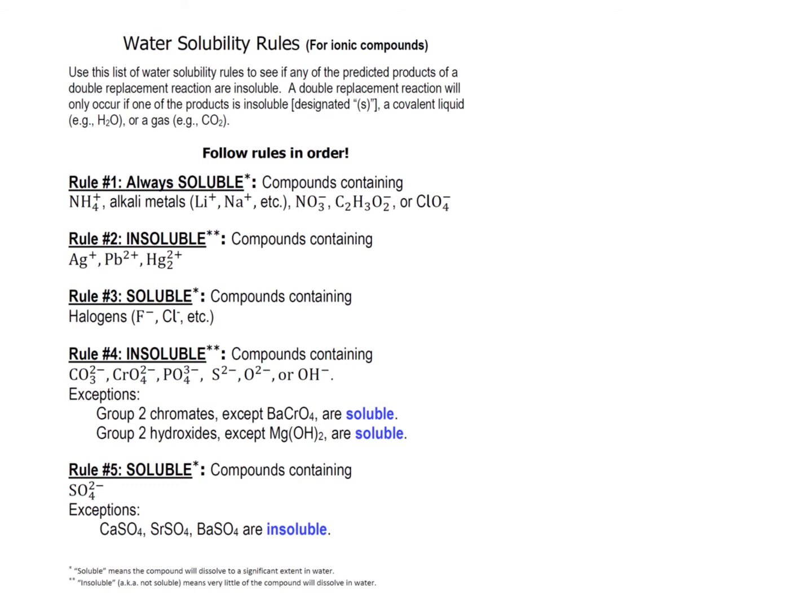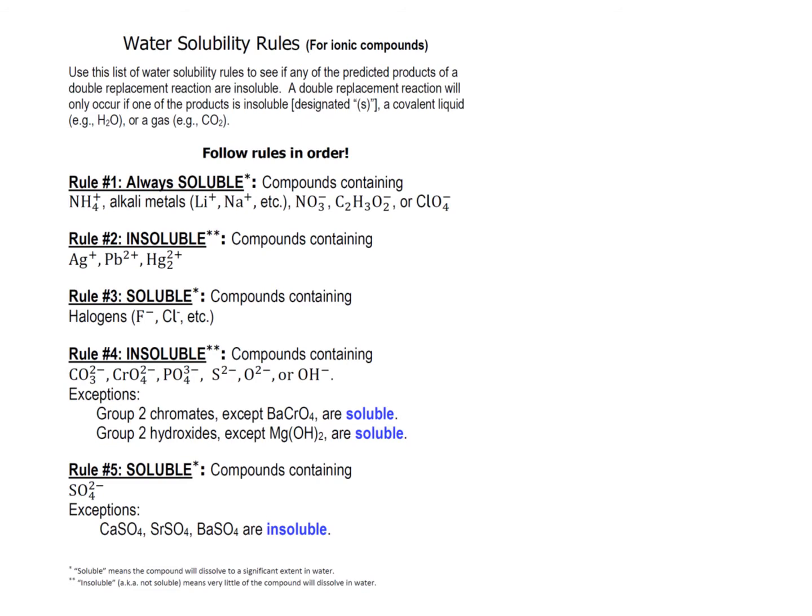One of the help sheets that goes along with this unit looks like this. These are the water solubility rules for ionic compounds. Now these are not 100% foolproof, but basically this will get us through this unit. If you just follow the rules in order, when you're given a compound, check both ions and see if they fit rule 1. If either one of them fits rule 1, that compound will dissolve in water. If neither of the ions are in rule 1, check rule 2, and then so forth. Just do the rules in order.